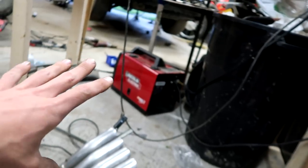I just can't kill my welder. I need to give it a break from time to time. I can't just go boom, boom, boom, or zap, zap. I gotta give it a break, otherwise I'm just gonna burn it up. But I'm finally done. Now for a side-by-side comparison after I put on my hat.